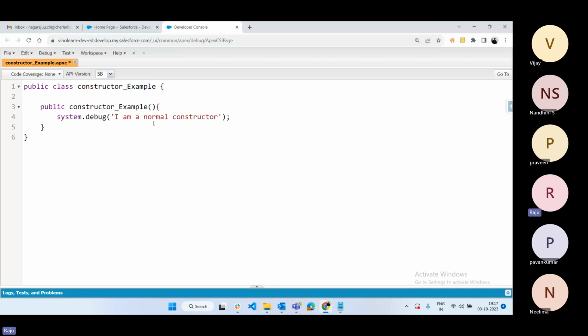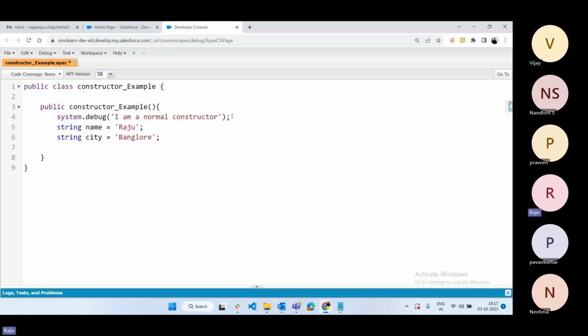Like this you can put. And do you want to define any value? String name equal to Raju. String city equal to Bangalore.